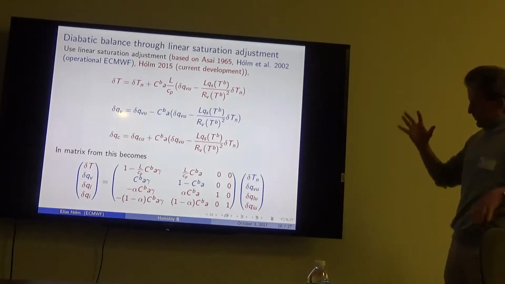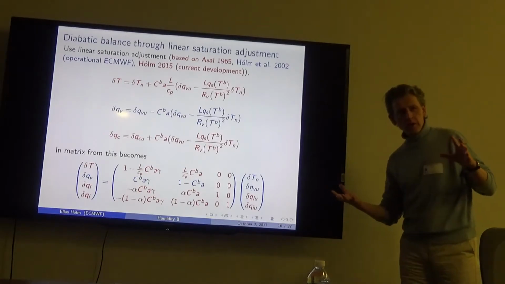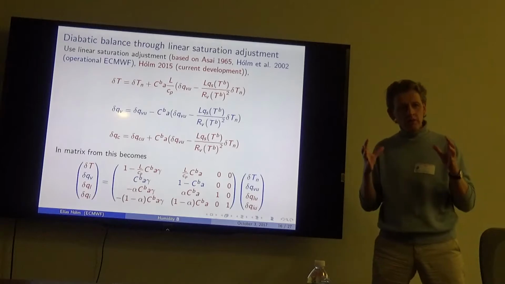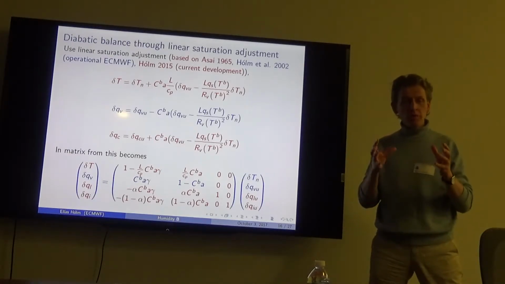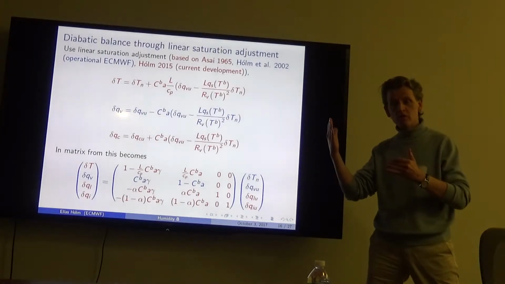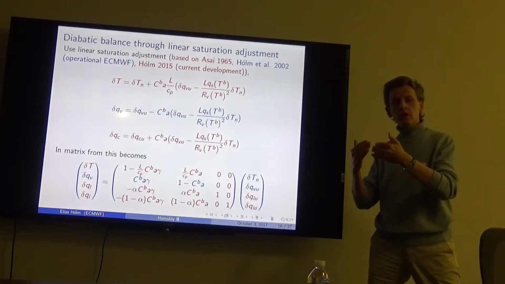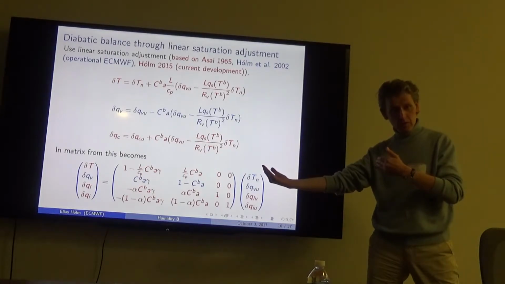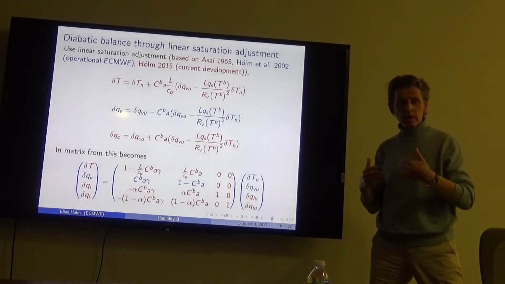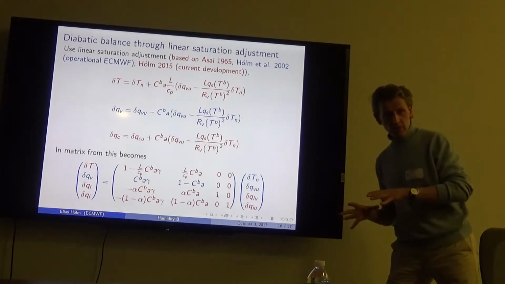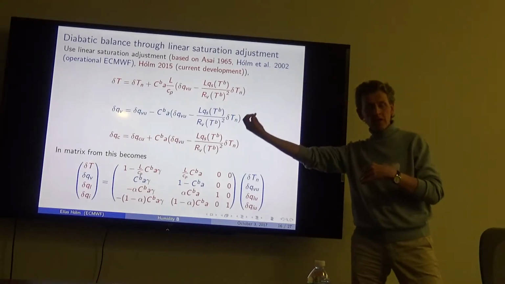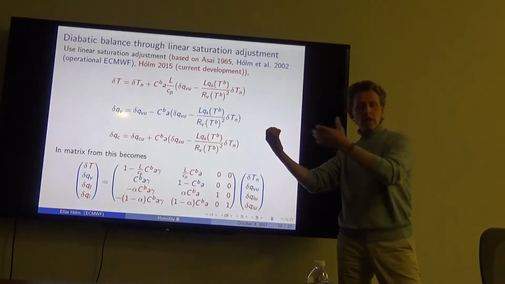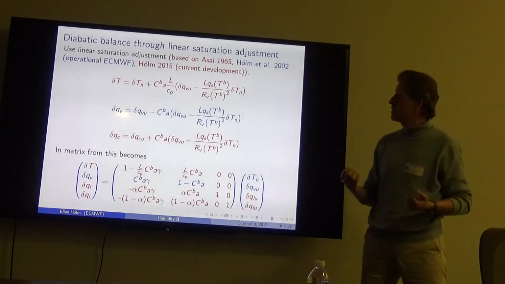That is actually, we've got the balance operator, but in actual fact, humidity you can also see as a part of the balance operator, because humidity errors are correlated with temperature errors. Temperature errors are correlated with dynamic errors. So altogether, one thing which we don't have in our system at the moment is a coupling from the humidity, taking explicitly into account the coupling between the humidity and the dynamics.